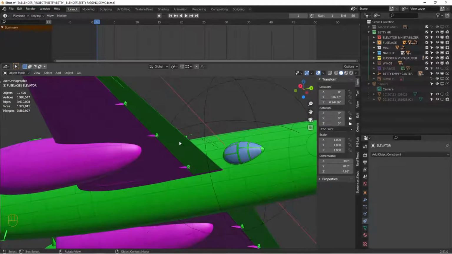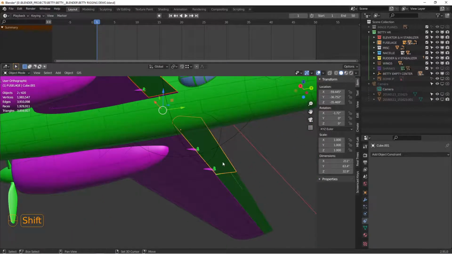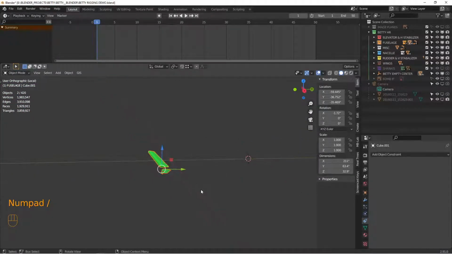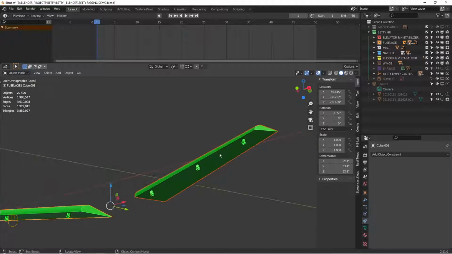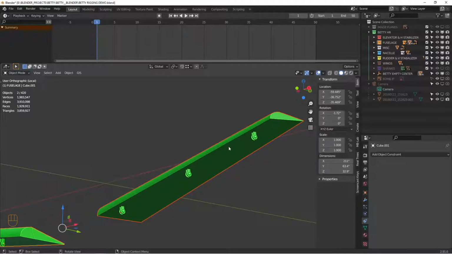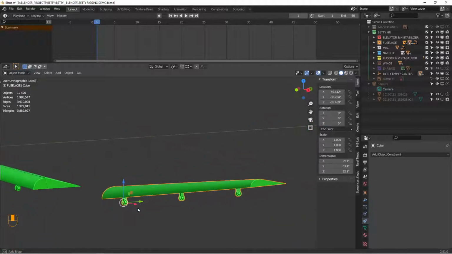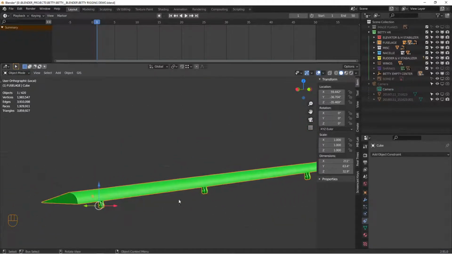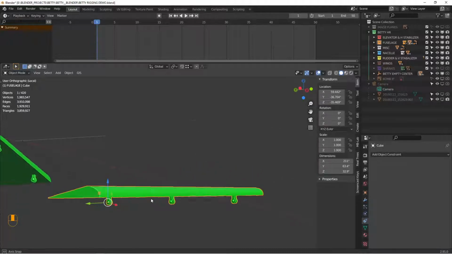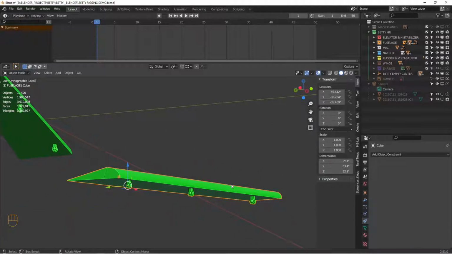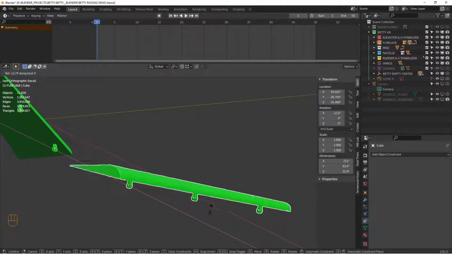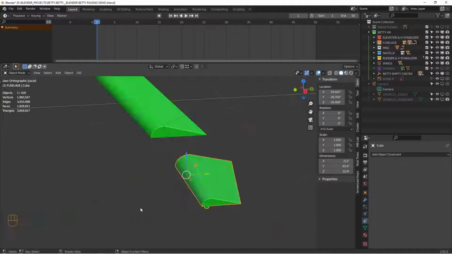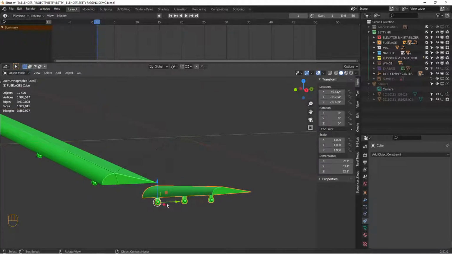All right, let's do something a little more complex. We're going to do the flaps next. Now, fortunately on this plane, these are not Fowler flaps, which have a more complex motion. These are simply hinged. So we just need to get them to rotate properly along this hinge line. Unfortunately, the angle here doesn't match the angle of the hinge. So if I rotate this on the x-axis, you can see that it wobbles, and that's not going to work. We need it to rotate along this axis.